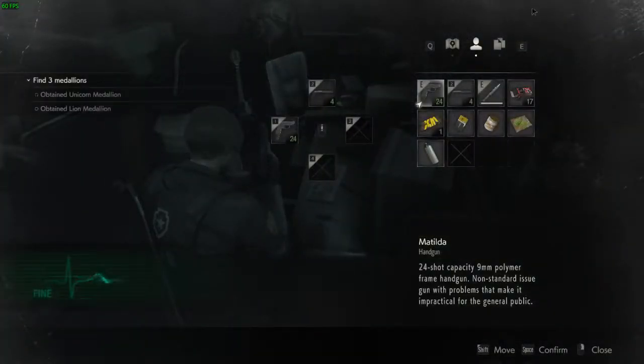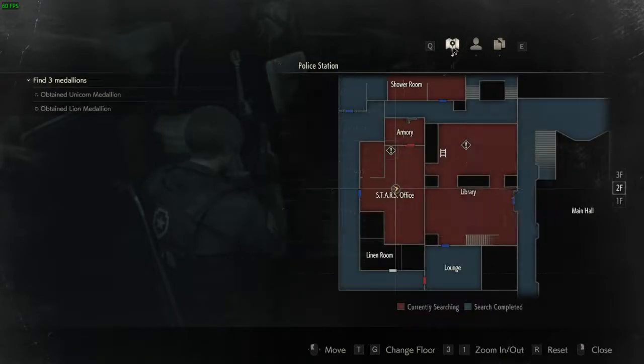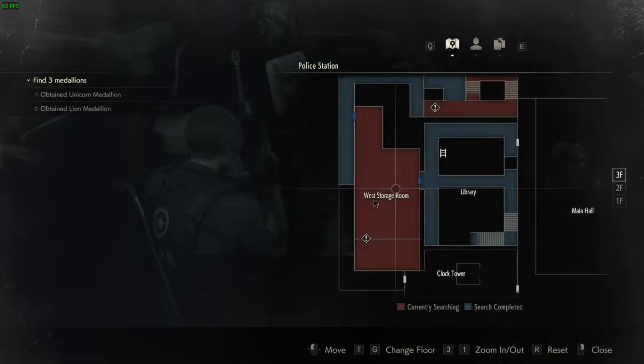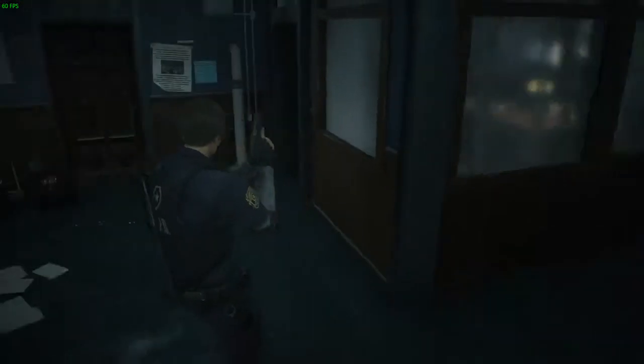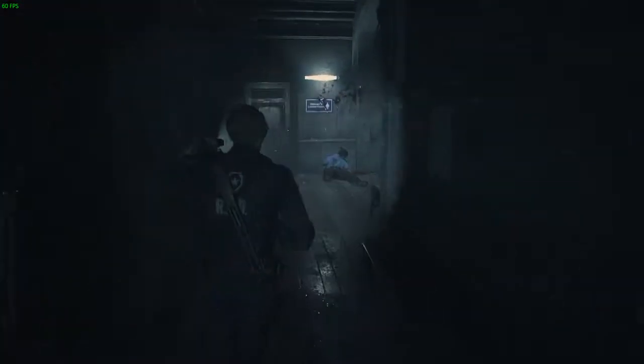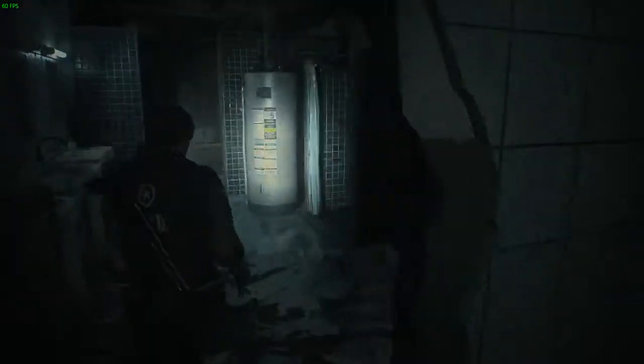Alright, so let me just check something here. West office, first floor. So that would be on the map. Let's see. Oh, okay. The safe there. Okay. I'm gonna go down there, check it out. West office, first floor.